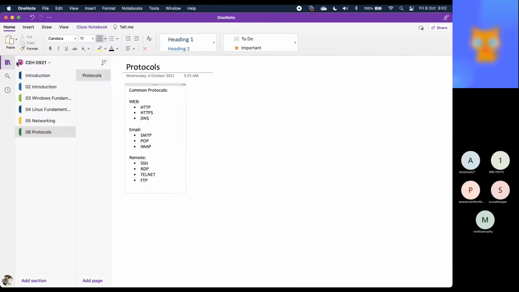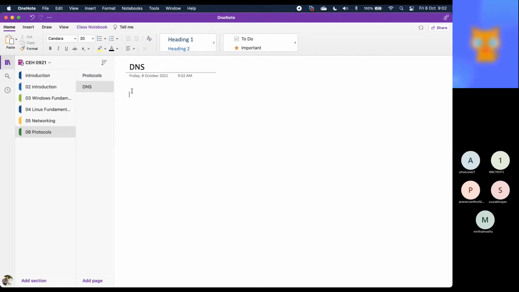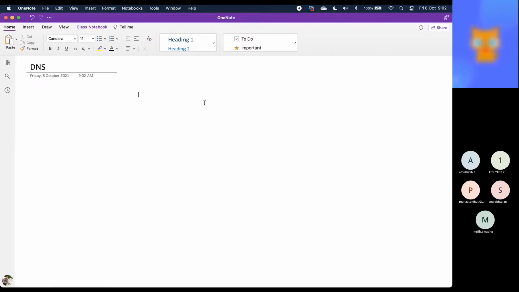Let's make a page here. I call it DNS. Okay, so the entire internet works on DNS. The first thing we have is dot, and we call it the parent root. After that we have other things, right? So for example, we have .com, .in, and let's take another one, .gov. Then again we have a domain name google.com, right?